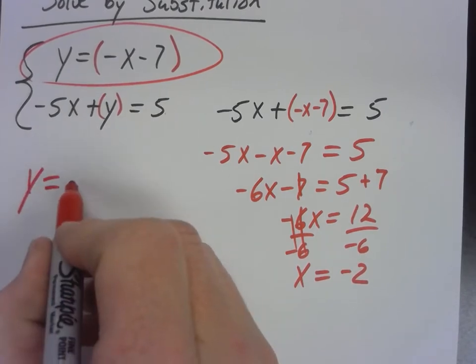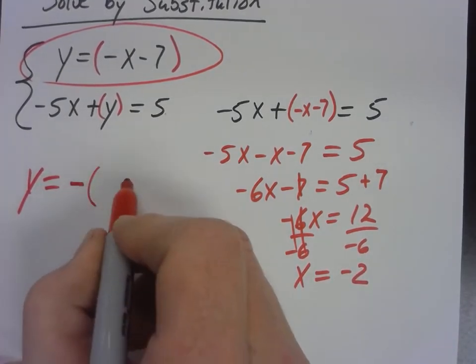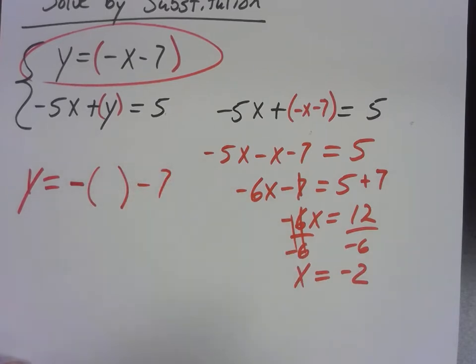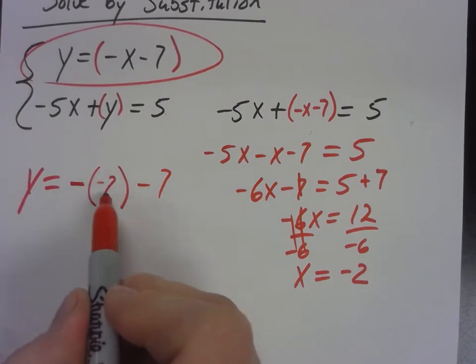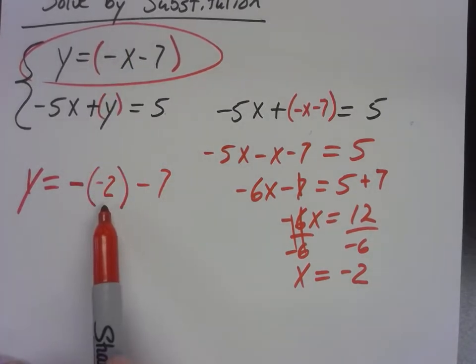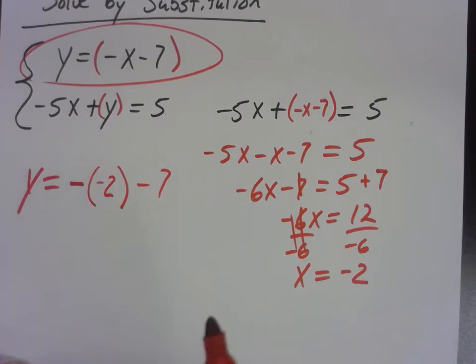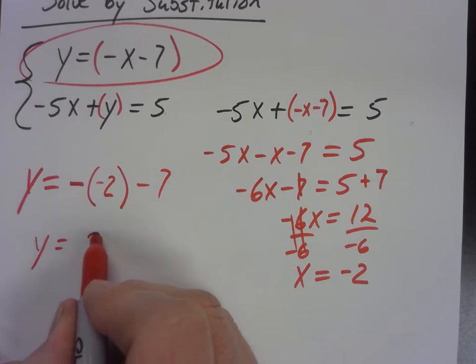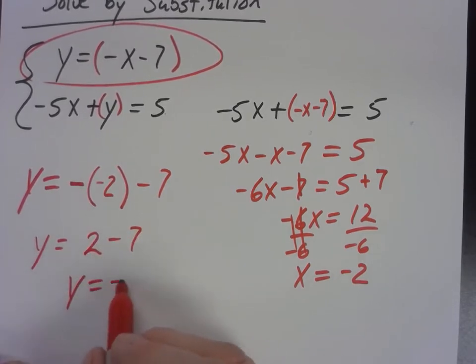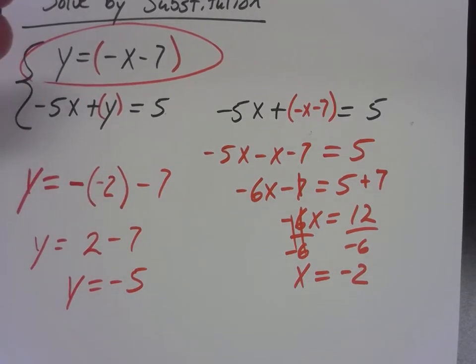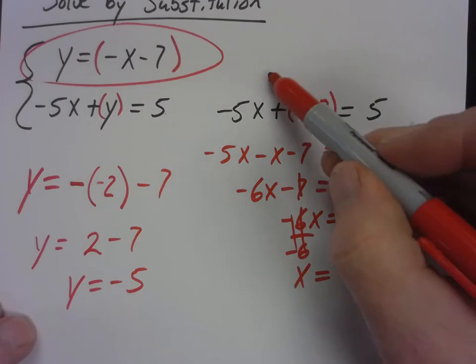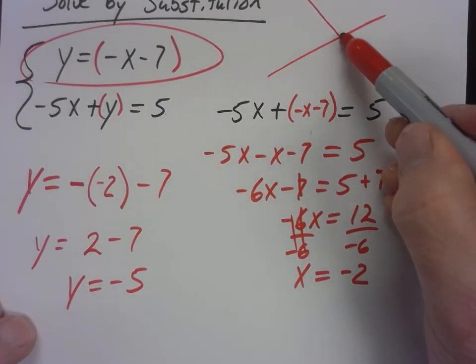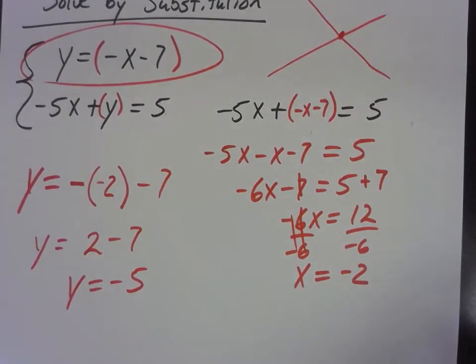y equals the opposite. Now, I'm going to replace x with a parenthesis. And what goes inside that parenthesis? Negative 2. Do you see why I replaced x with a parenthesis and put the -2 inside? Everyone see that double negative? So, y equals +2, subtract 7, so y equals -5. So if I were to graph these two equations, one would come along like this, and one would come along like this, and they'd intersect, right? And where would that point of intersection be?